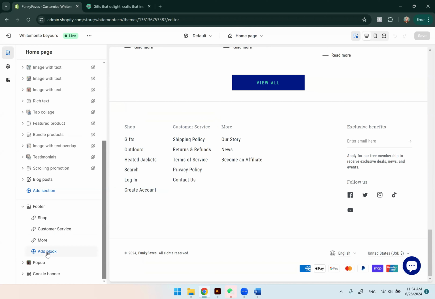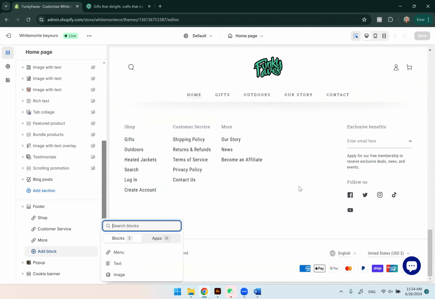So let's say, suppose we're going to add one more menu here. Click on add block. And we can choose here, you can see the type of blocks that we can add, there are three. It can be menu, text, or an image.